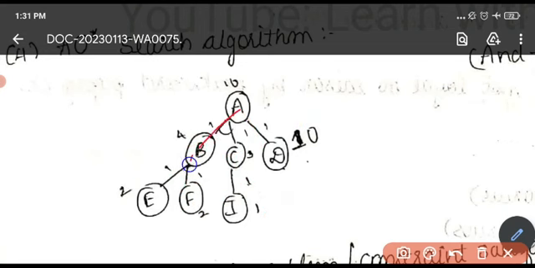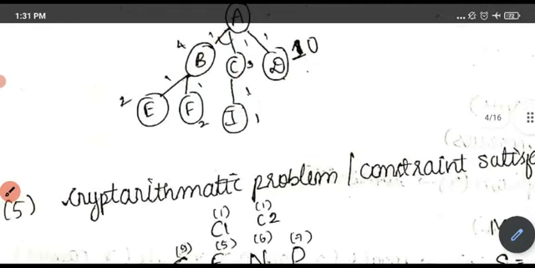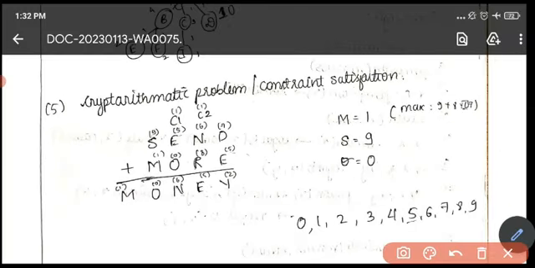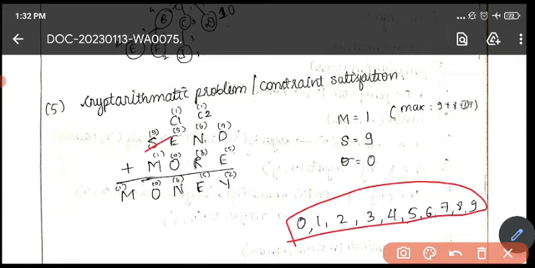And moving on to the next concept, that is constraint satisfaction. This is not that much important, but it takes a considerable amount of time to solve, and it will take a lot of patience. So starting with constraint satisfaction, what we have to do is solve SEND plus MORE, which will satisfy this condition, MONEY. We need to assign each unique value from 0 to 9 to all these letters, and no two letters should have the same value.